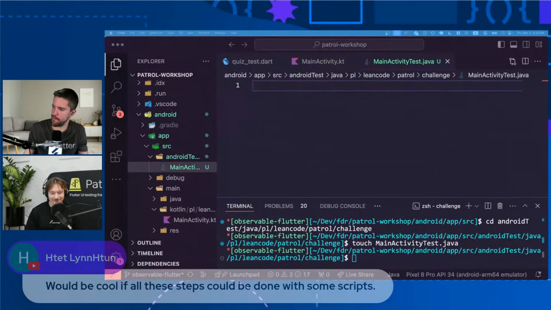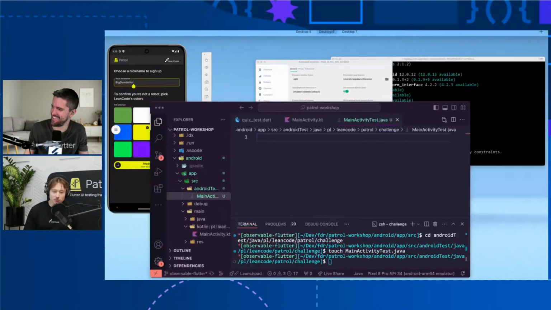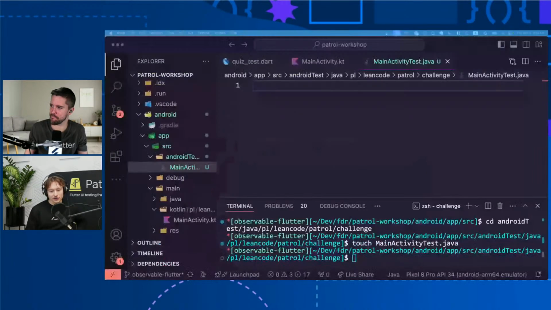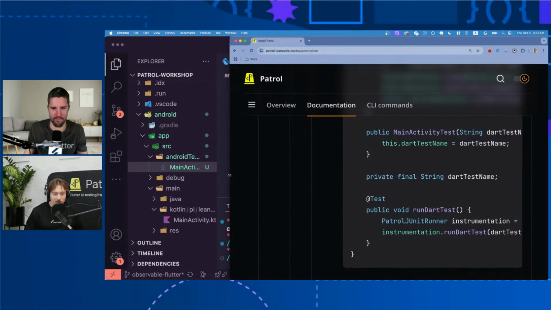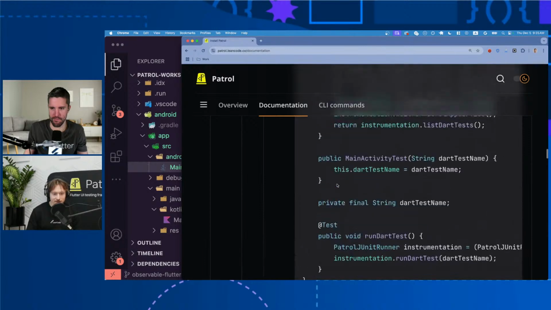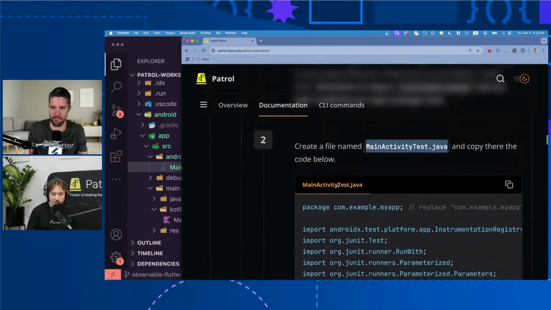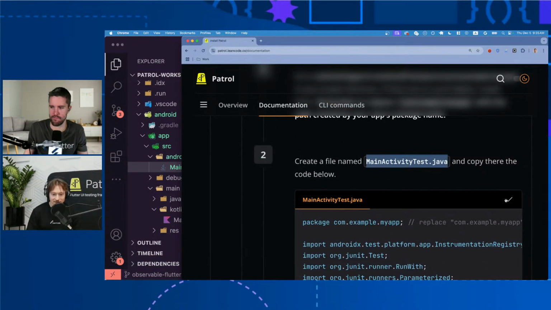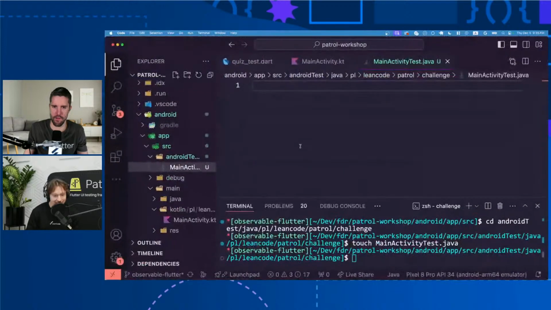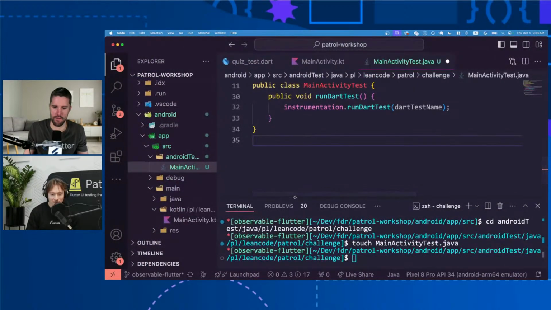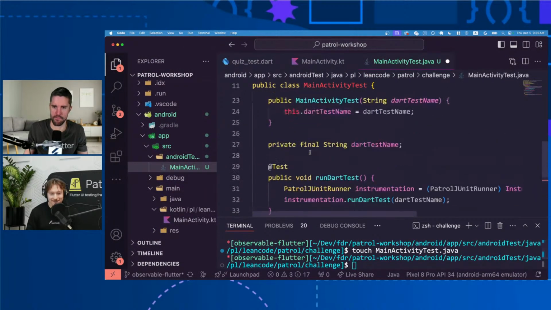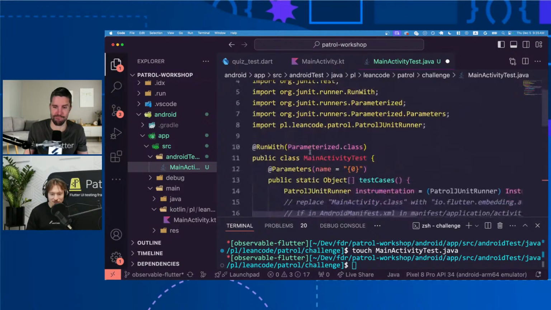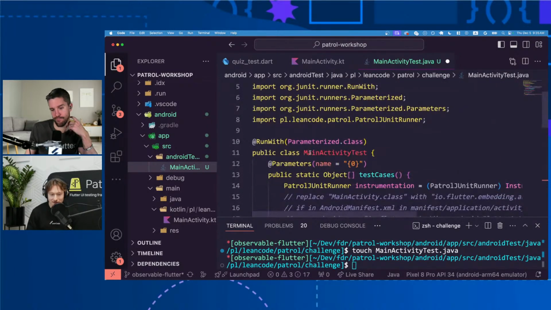Yes, exactly. This could be automated. It could be. We are working on that, but we don't want to end up with what I said, a script that doesn't always work. Because this is the worst thing. If you say you automated something, but it's doing the wrong job and it doesn't compile or something.